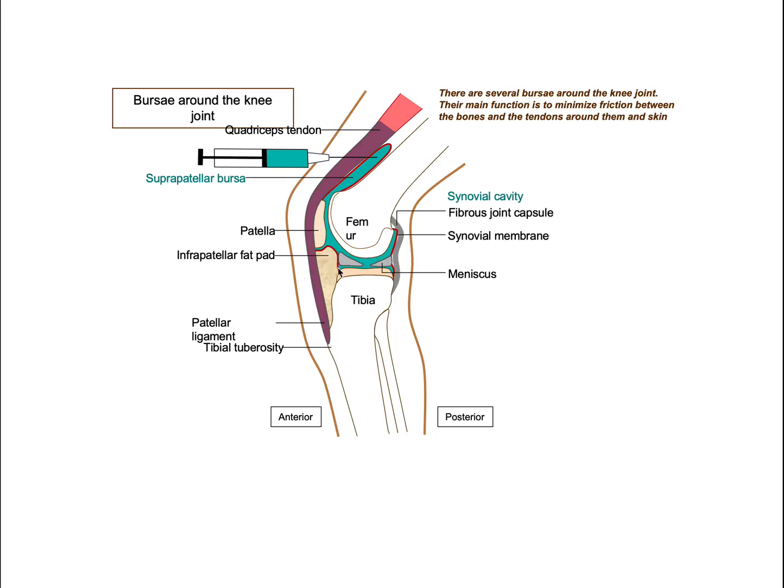If you want to give some intra-articular injection, you can give it here, and the medicine will come down. It will be as good, you may enter from here, but this is the safest part. That's why I was showing this in the first part of my knee joint presentation. So that's the safest site, the preferred site for joint injection and aspiration. No vascular structure, no important ligament can be damaged. So it's a safe area. From where? From the vastus lateralis or medialis, but not in the midline.